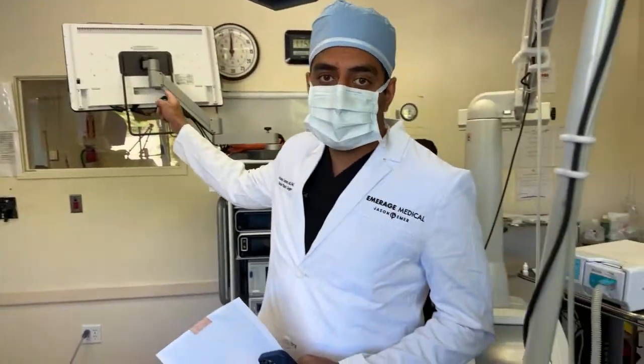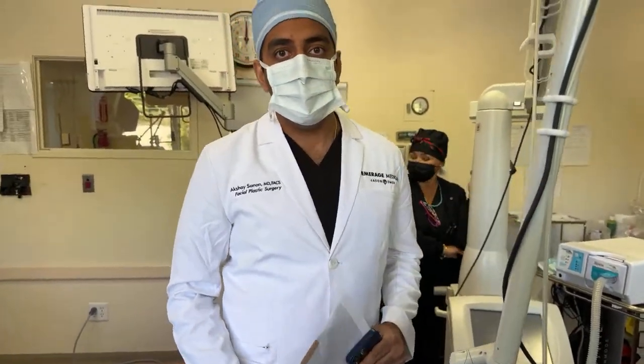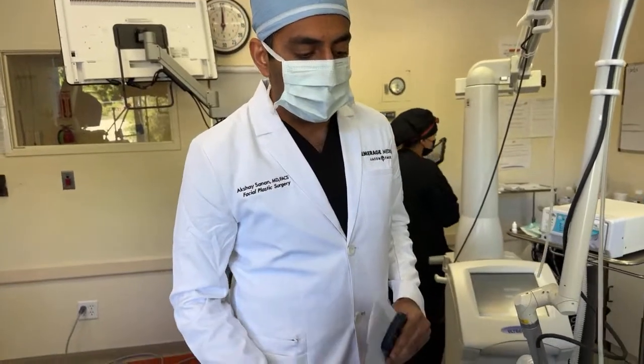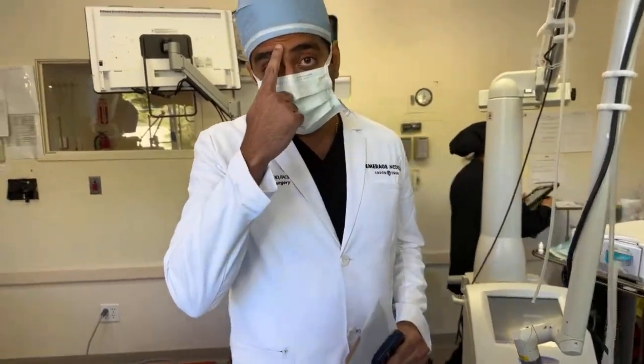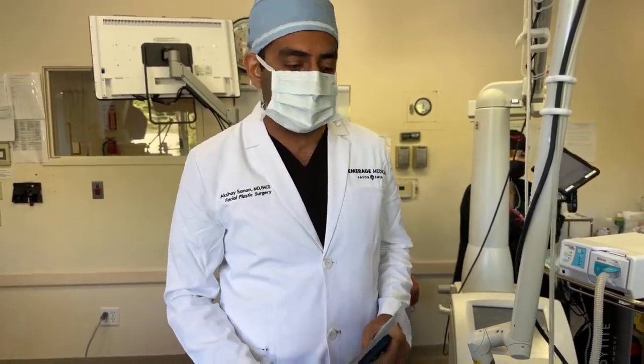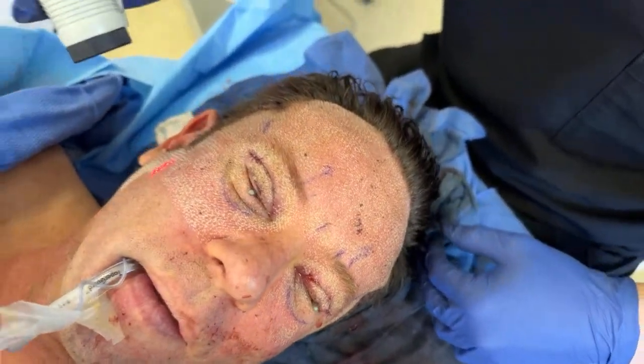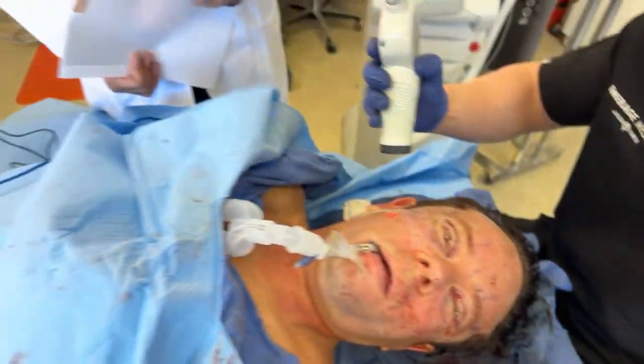We use that big screen behind you. It displays on there. Yeah, so this is the screen that we use. So we have a camera that lets me see the anatomy very clearly, and then I have my dissection tool in my other hand. I'm able to lift your middle brow and the corner brow with an endoscopic brow lift, so it opens up your eyes and makes you look less tired, makes you look natural. That's the key. You're not going to look overpulled and surprised, which is what we want.